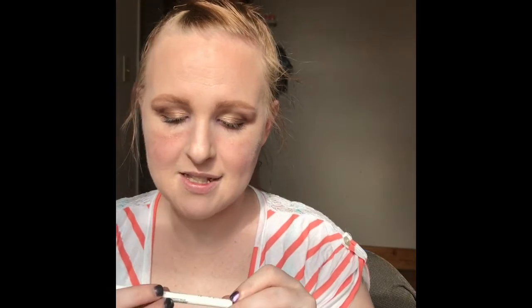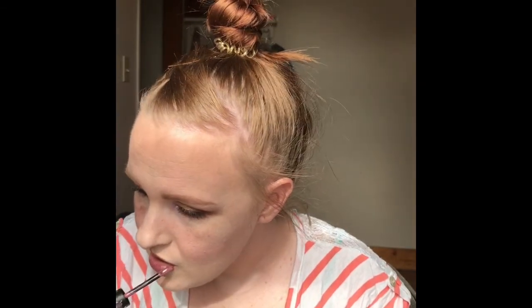Now I'm going to set my face using the Kat Von D Setting Spray — I love this, it's like cucumbers, all kinds of beautifulness. I have picked out two colors for this look: one is the Sephora Longwear Lip Color in the shade Fig, and then I have a Kat Von D in red. I think the red goes a lot better with this look, so I'm going to go in with the Estee Lauder The Barest Contour Crayon in Buff and outline my lips.